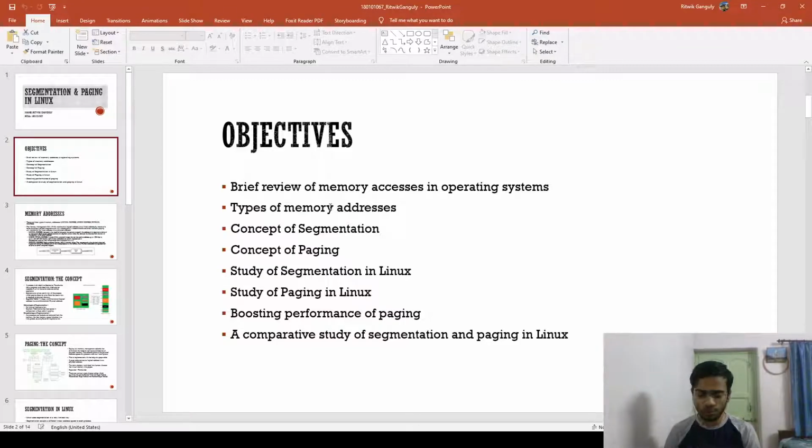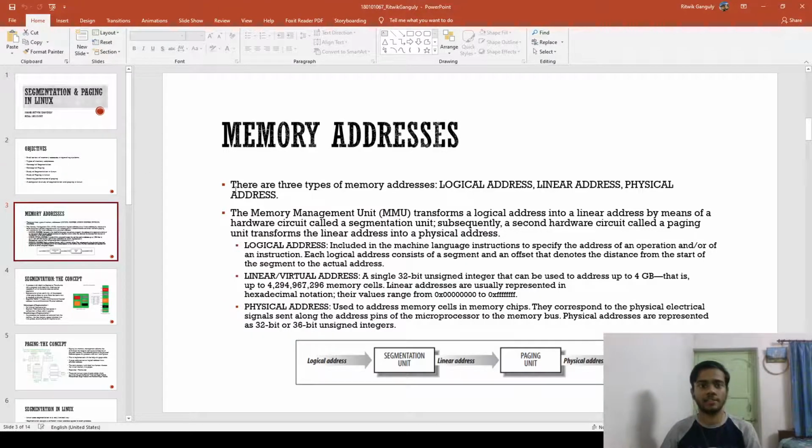So what we need to do is have a virtual memory in place, where when the process actually requires it, we'll just map the required memory onto the main physical memory, and that way we can have as much memory access as possible, which is much more than the 4 GB or 8 GB of the RAM which we are allotted. So let's take a look at the memory addresses.